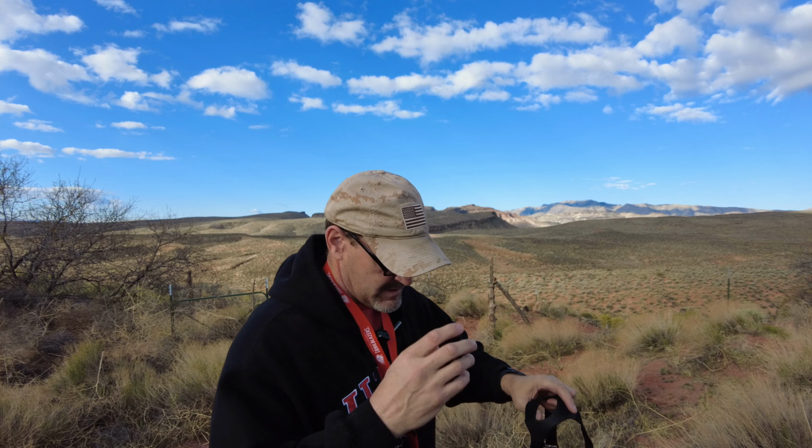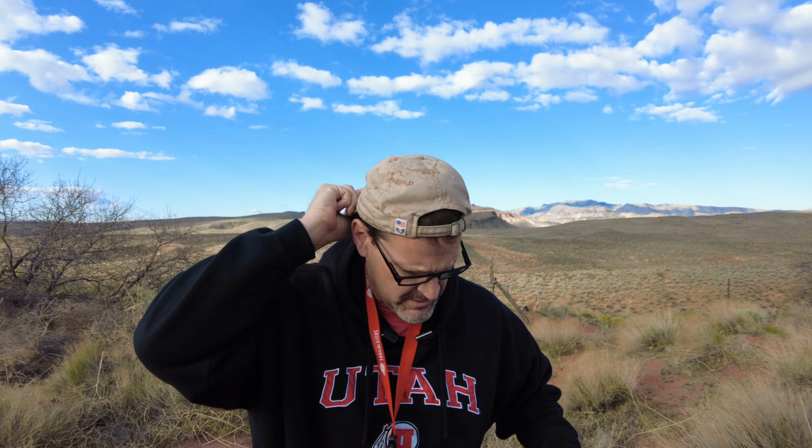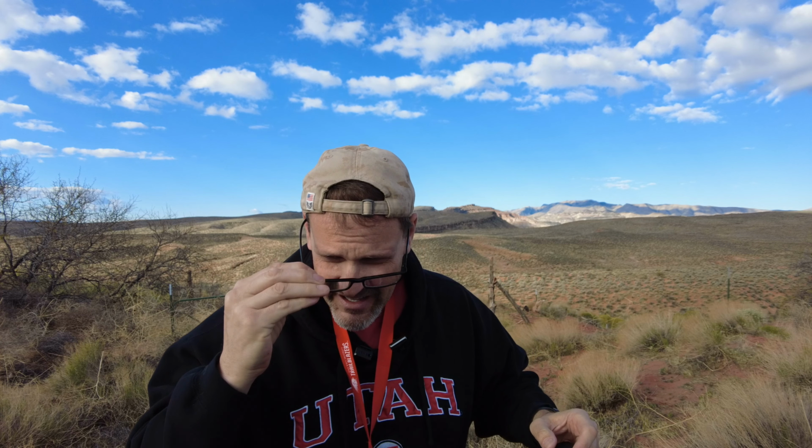Drone down there is just in power mode. Go ahead and return the hat to the backwards position, the correct position for flying. Take the glasses off, and let's go ahead and adjust to our first.